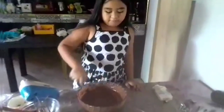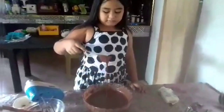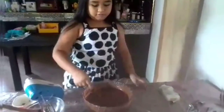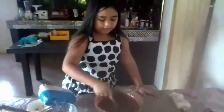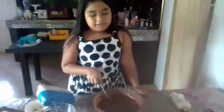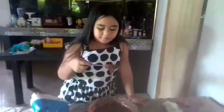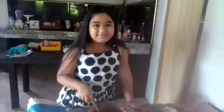Guys, so we're done mixing. It's all like melting. This looks so good. And we're going to bake this in the oven, guys. So see you when it's done. And also, we're going to make a frosting.